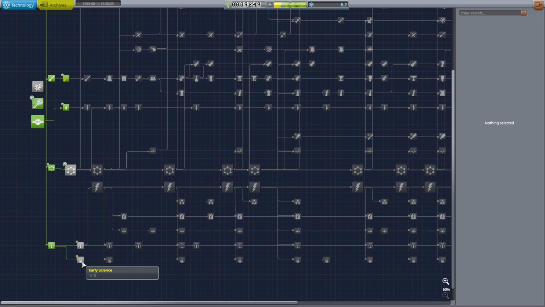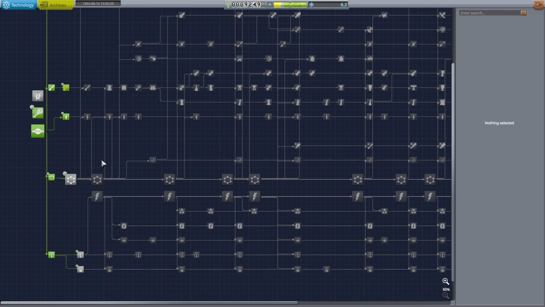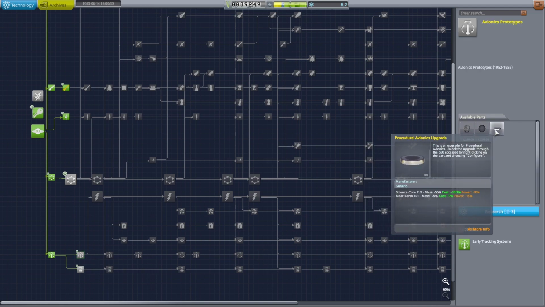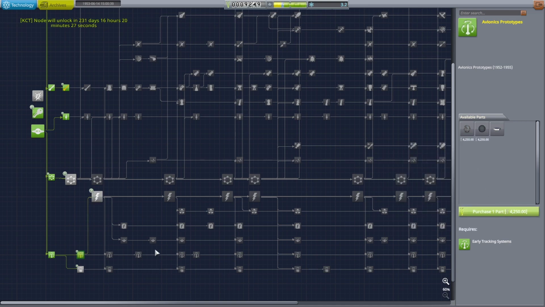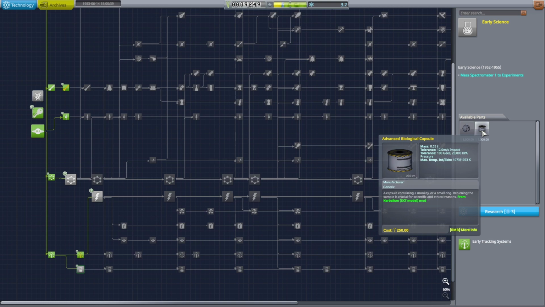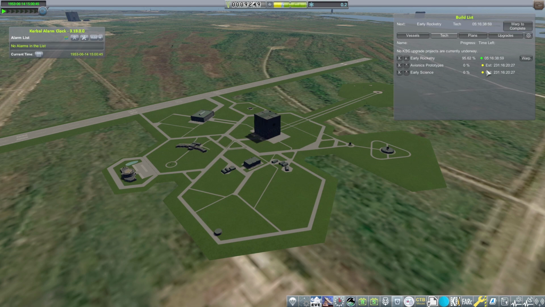Avionics prototypes, early science. What do we have up here? We need that first to upgrade anything else. So we can only get these two. Procedural avionics upgrades. That's always good. And what's that? We can't afford that. But early science. The ion mass spectrometer and advanced biological capsule. Good, let's grab that. Yeah, that will keep the scientists busy for a while.